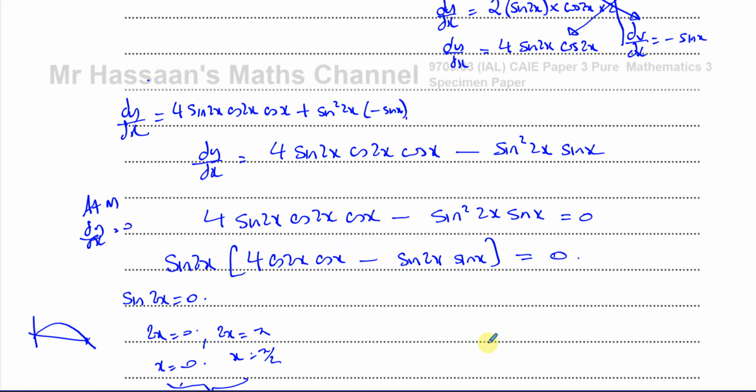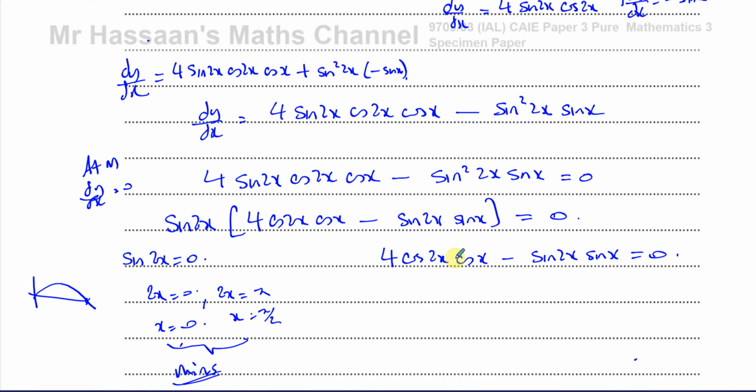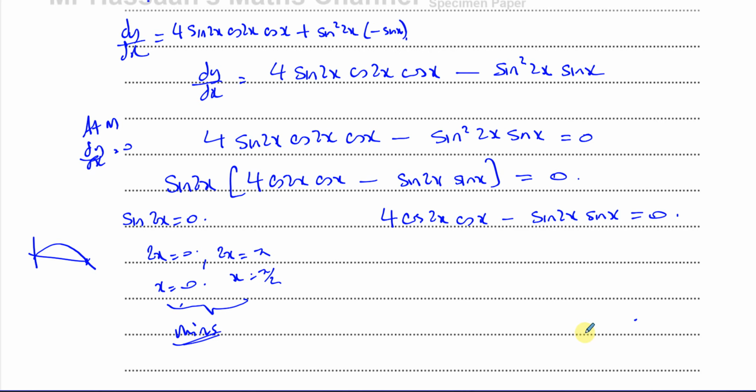So to find the point we want, we obviously have to solve this part of the equation. So now to solve this part, we'll say 4 times the cosine of 2x times the cosine of x minus the sine of 2x times the sine of x equals 0. So how do we solve something like this? Well, we need to try to rewrite them so that they're in terms of the same angle. Here we have double angles and here we have single angles, and it's easier to break the doubles into singles. So let's change cosine 2x and sine 2x into single angles.